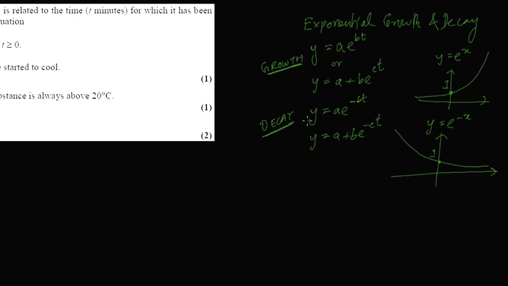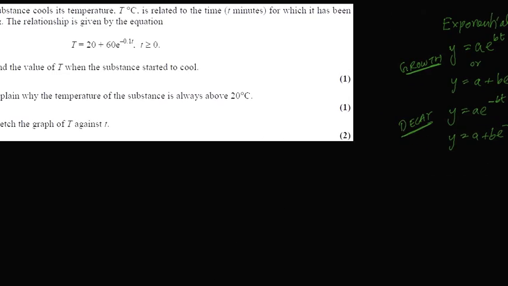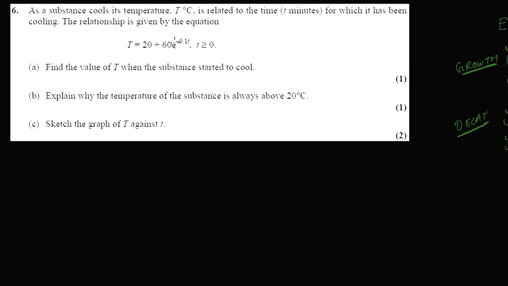So when you talk about growth and decay, this one is rapidly increasing, so rapidly we call it exponential. Exponential means very rapidly, and the other one is decreasing very rapidly. So that's exponential growth and decay. Now if you take a look at this particular sum, it has a negative sign, and it is also mentioned that it's an exponential decay sum. They have also mentioned it's cooling down, so it is slowing down.